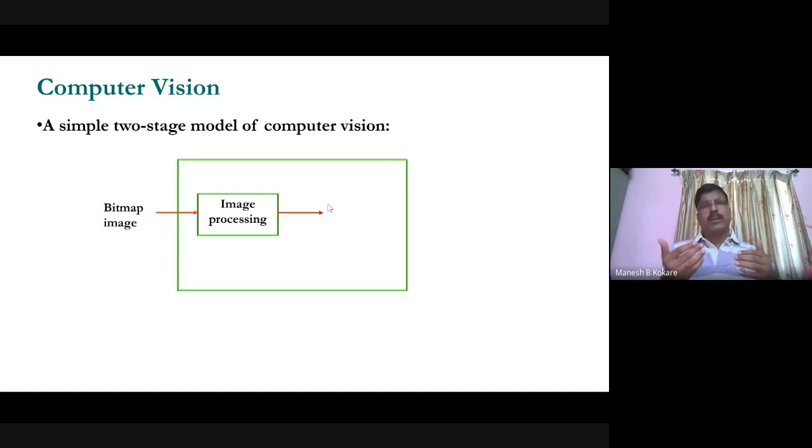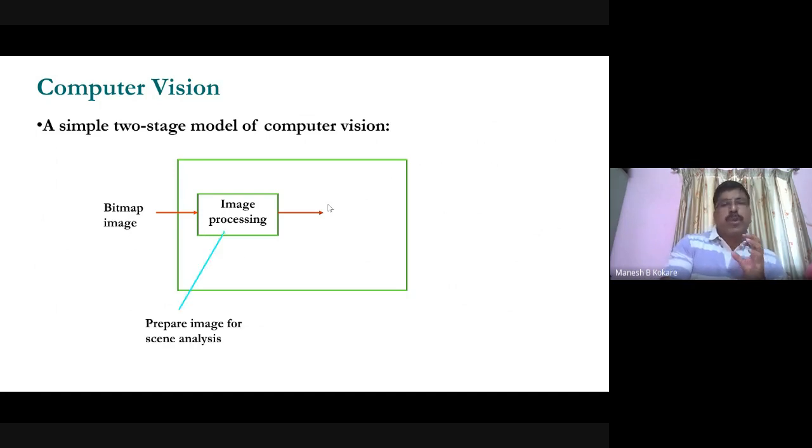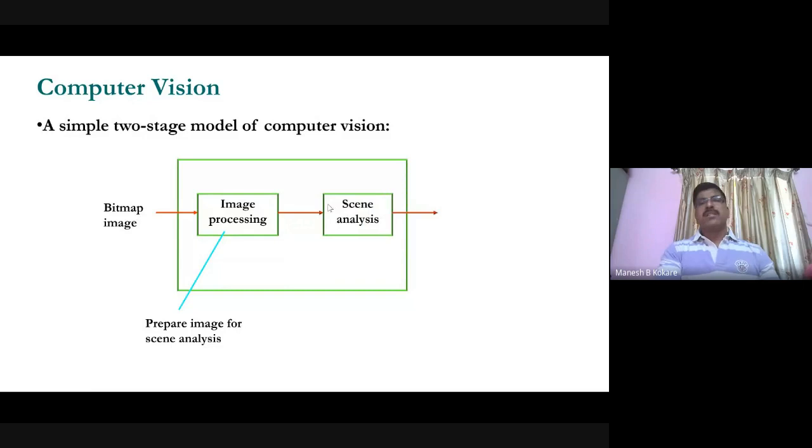Otherwise there will be misleading information and your vision system will not be good, so this is a very important stage. After that, you have to prepare the image for scene analysis. Then the second stage is scene analysis or scene interpretation, and then scene description. We need to develop the algorithms for scene analysis and scene description.